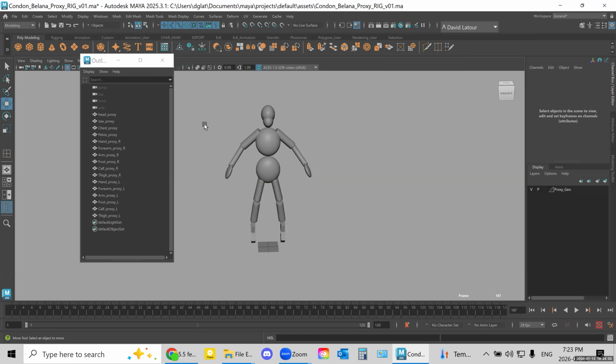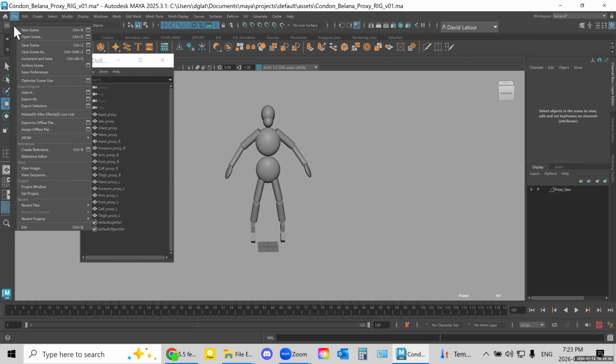And so whenever you have a student built rig that's just stupidly slow, I'm getting like 2 frames per second, even though there's not a lot there, it's because of history. So getting rid of history on this proxy character is really important. It's going to speed up how quick the character moves. Now that I've done that, I can go ahead, save this as ProxyGeo, and I can move on to the advanced skeleton part of it.